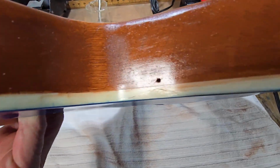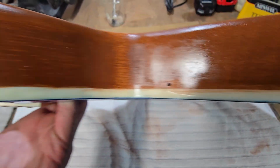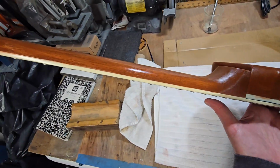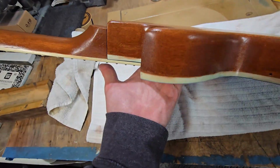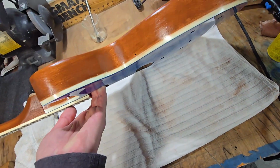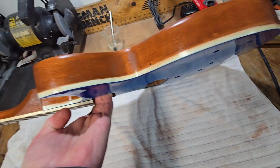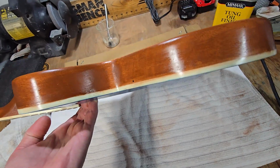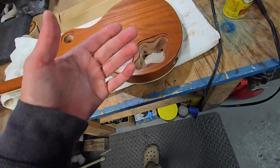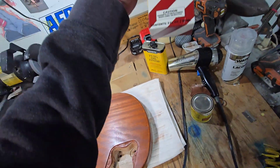I didn't even tape any of the binding. You could see some if I go in here. You just wipe it off. You just chase it with some lacquer thinner and a rag, and it'll come right off, because what's on here is basically oil base, and then the clear lacquer. Even the ink, the dye, it's an alcohol base. It's alcohol-based stuff, as I said in the other videos.